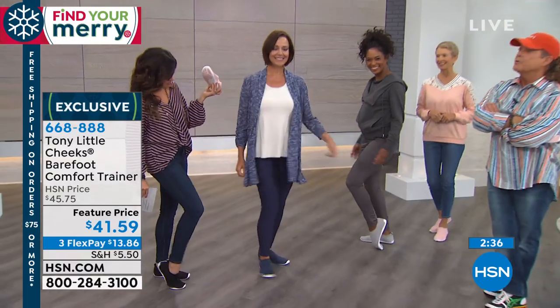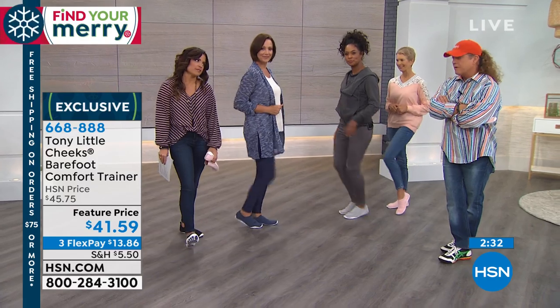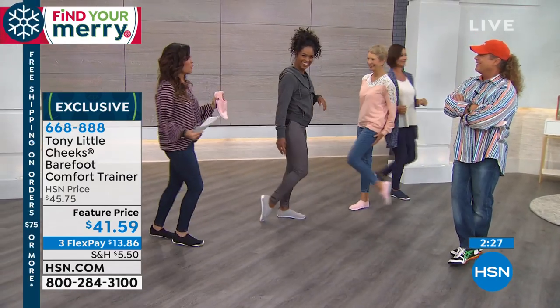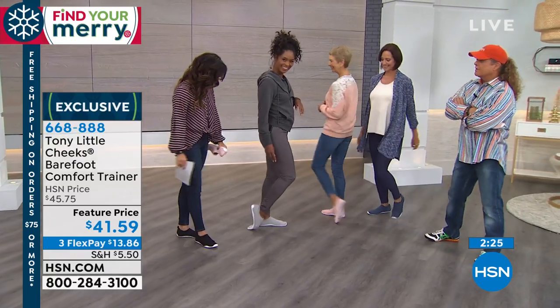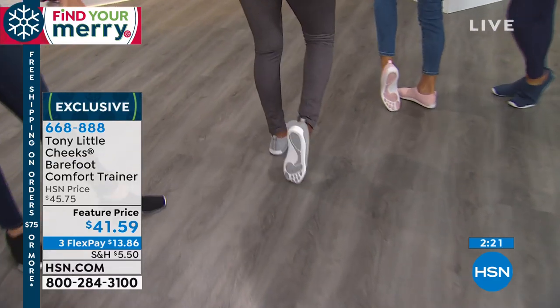I mean, it'll be your go-to if you have a house that has hardwood floors or tile. Oh my gosh, what a dream. This is gonna be a dream. Dream shoes. Absolutely. That's my next project. It's so nice to be able to move your whole foot and grip onto things if you need to. Here's the gray, which is a nice light, kind of a dove gray that you can see here.